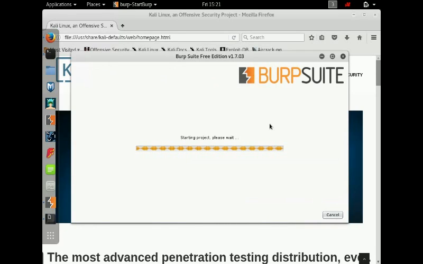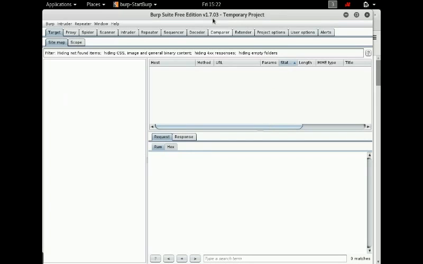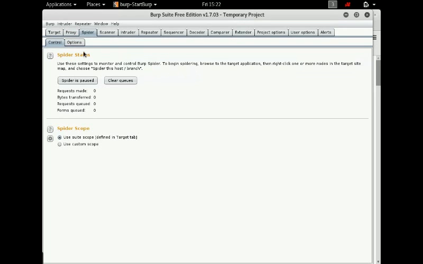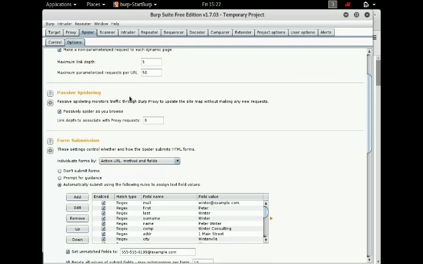Just click through the prompts of Burp Suite to open it up. It's not too important. I'm just going to flick off intercept, but to spider, I'm going to click on spider, go to options and make sure I'm passively spidering. See, it's already enabled by default.